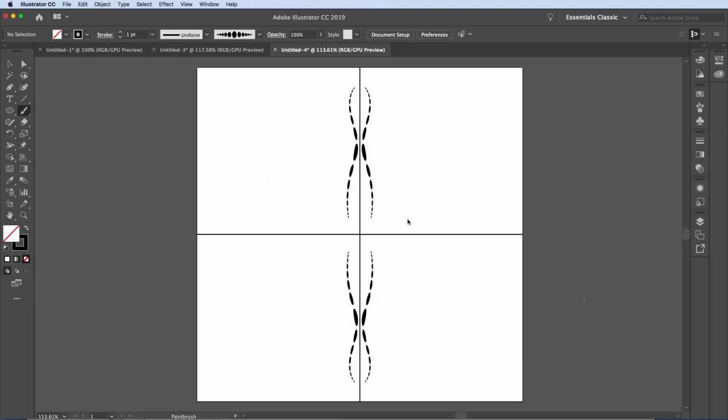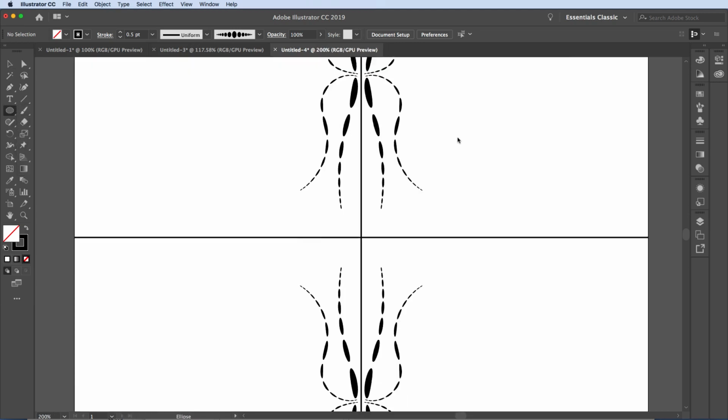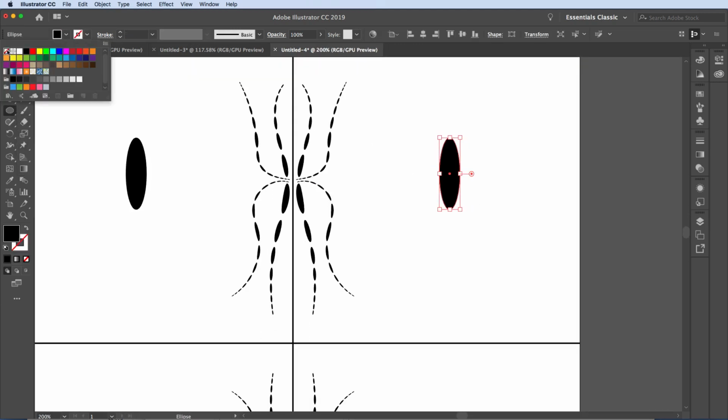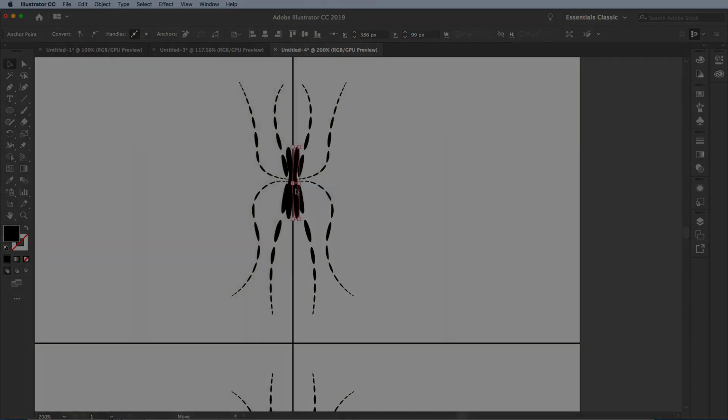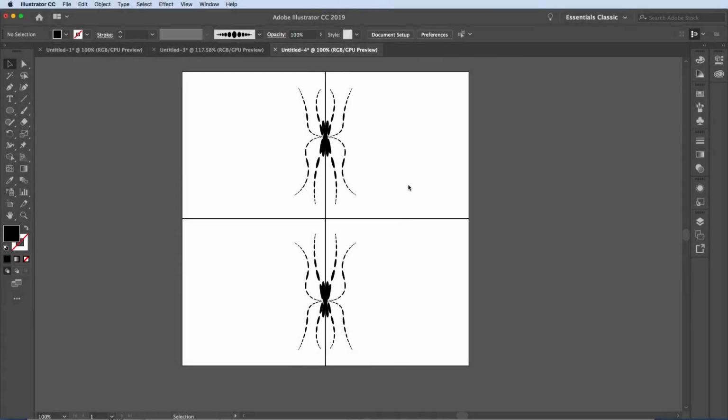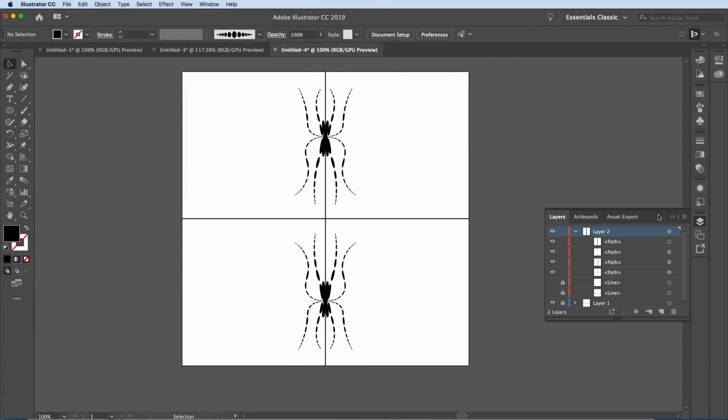Okay, sit back, relax, and watch as I draw my version of a spider in quick time. Well, it looks like we have two spiders. We really only have those objects created in the upper right-hand quadrant and reflected both horizontally and vertically.